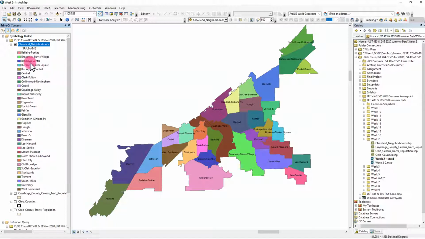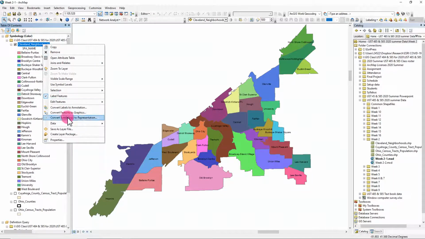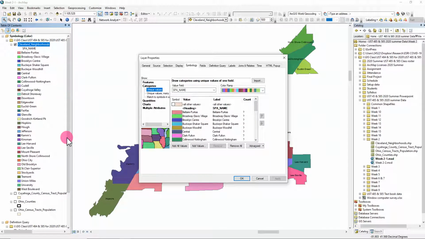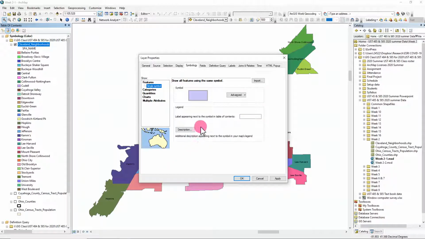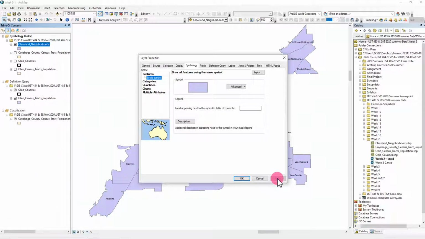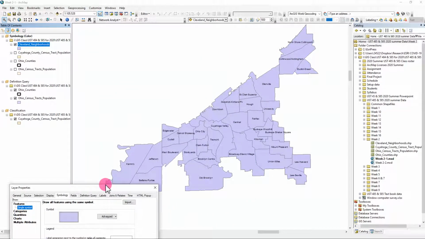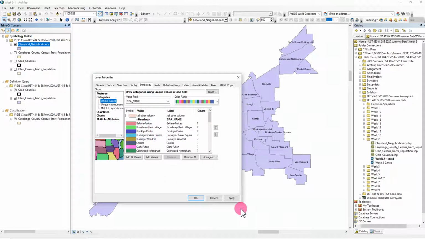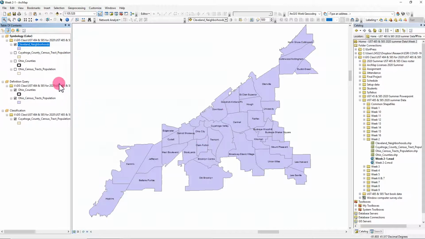Okay, so I'm going to go to property again. If you wanna go back to a single symbol, one single color, we're gonna go to feature, and I just click apply. So now you can change the color, and now you remove all the categories. This is how we can change the color, how we can put the labels on the feature, and how we can change the color and the labels together. This is kind of important.